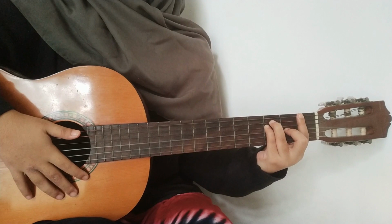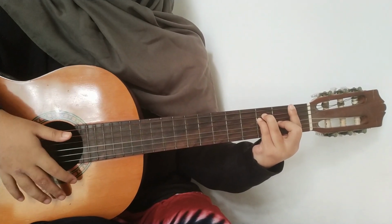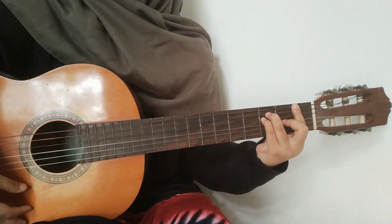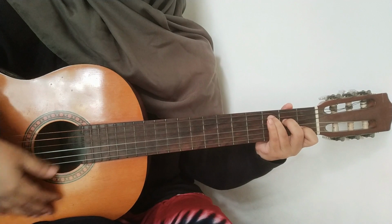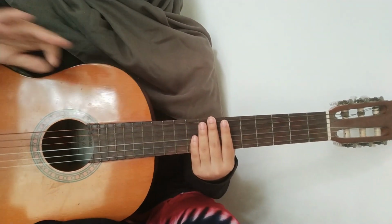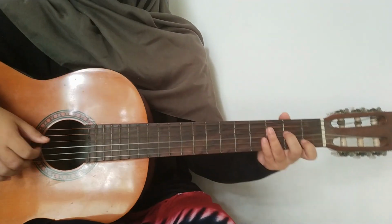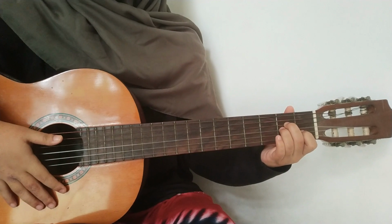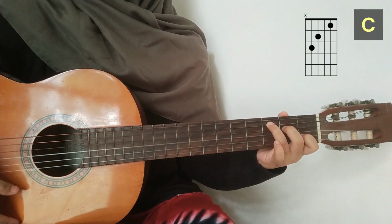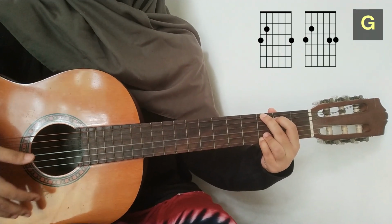Then for the next verse, I think you can just strum it for the first lines. If you want, you can strum it on the rest of the verse. After the second chorus, we have the bridge, whose chords are F major, C major, A minor, G major.